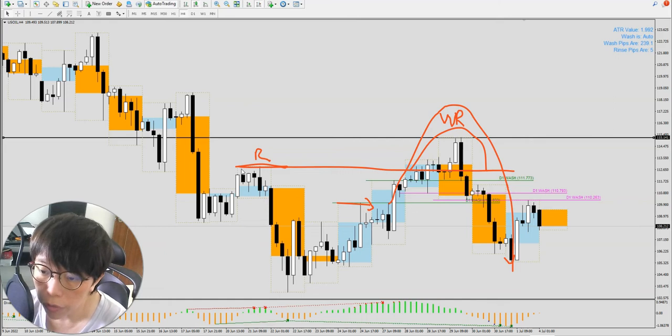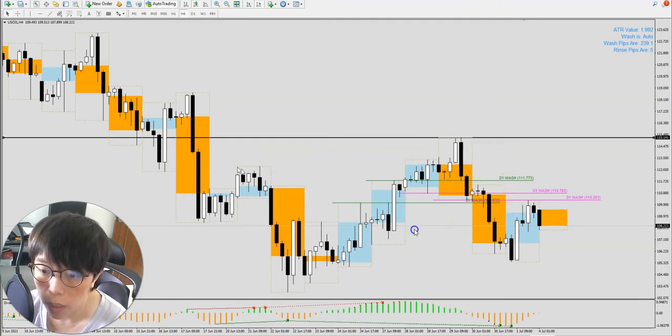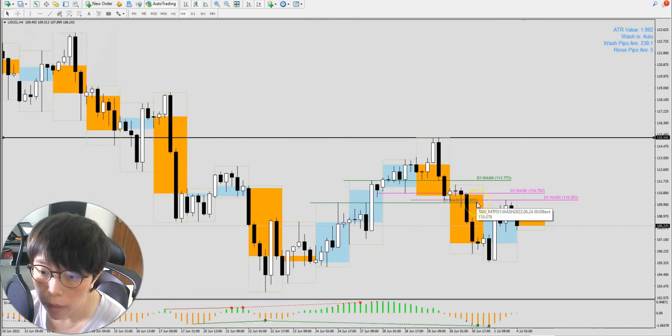So you can use all these wash lines as a reference to help you. The nearest wash line in this case would be the green wash line, because if you put in a sell limit at the green wash line here around 110, then you are thinking that price is still going to be bearish, and that the bearish wash and rinse will still be true. So all these wash lines, including that day wash line at 111.77, would be relevant levels for you to put in your sell limit order.